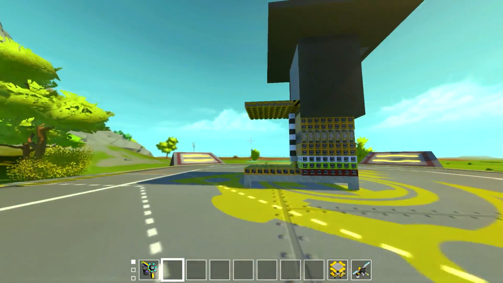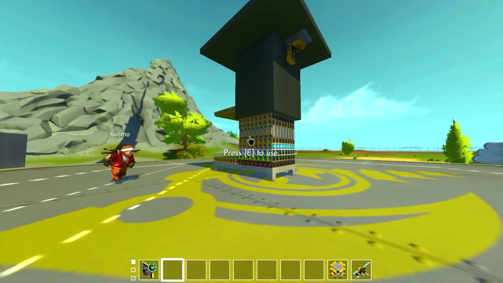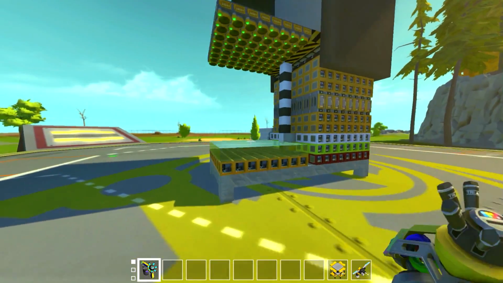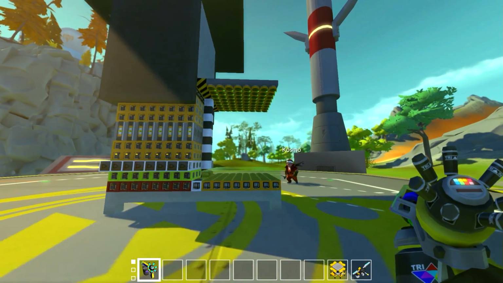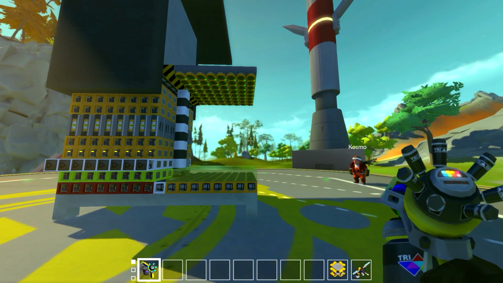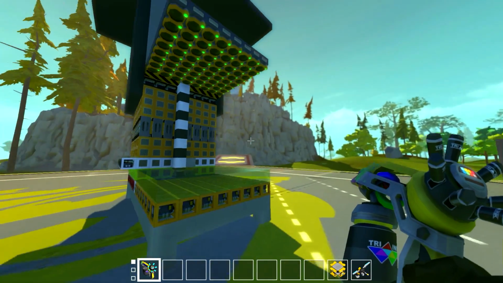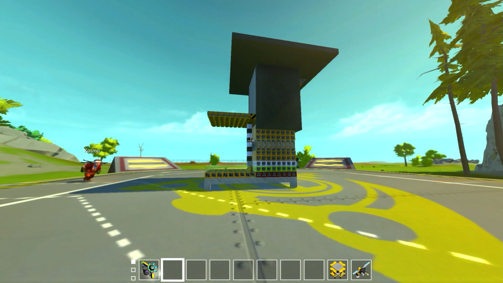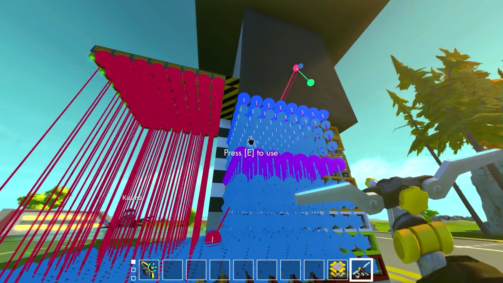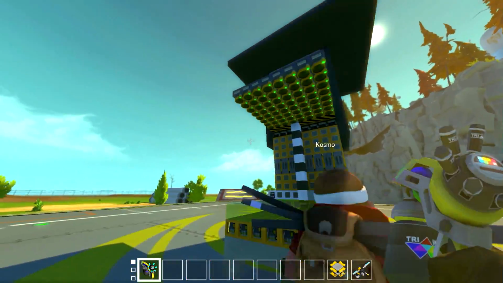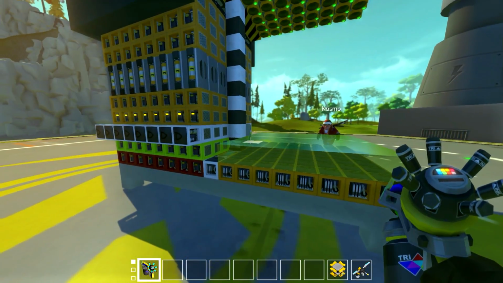But anyways, guys, I brought Kosmo back because he knows a fair amount about this device in real life. If you don't know, I'm going to put a link in the description for the video. But I tried to make the MIT, the Massachusetts Institute of Technology, has a thing called a transform table. It's basically a table of pistons, 64 of them in an 8x8 grid, and they do all sorts of cool stuff with it.